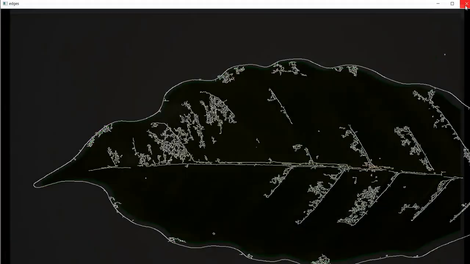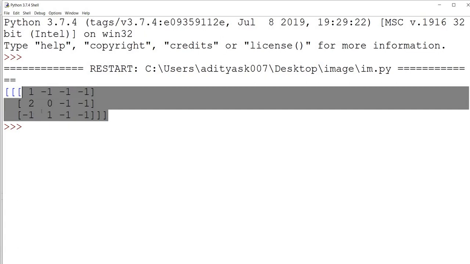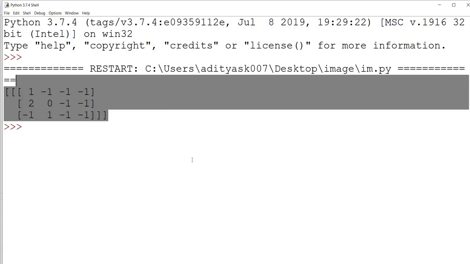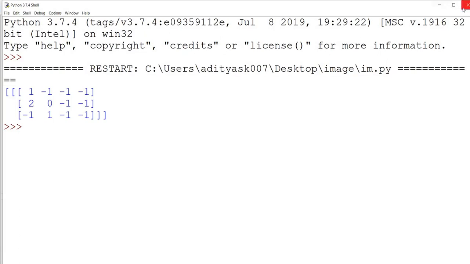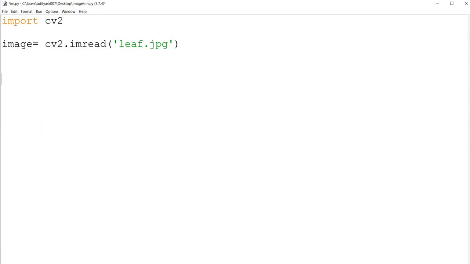So okay, it is giving me the hierarchy stating how my pixels are varying or how my contours are being detected. So this is nothing but the hierarchy that is being told. This is in the form of a mathematical matrix. You don't need to understand that, but you need to understand how you are trying to contour your images. So contouring is this operation. I hope you understood the contouring operation.